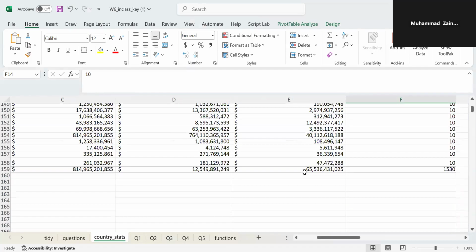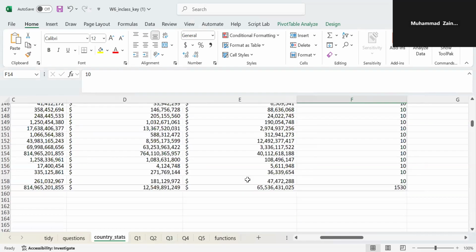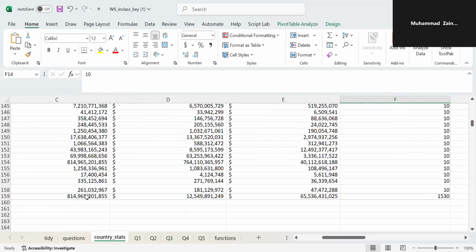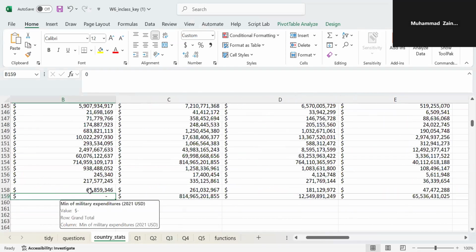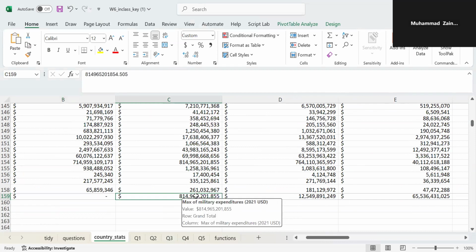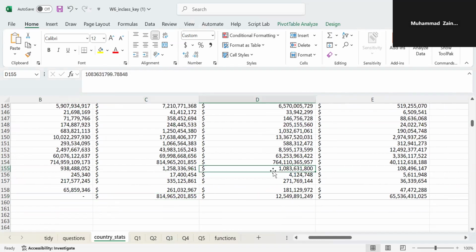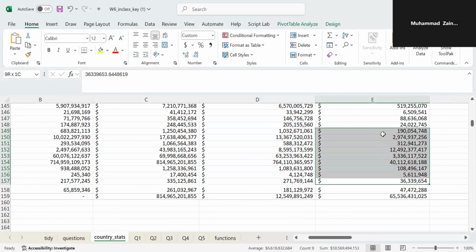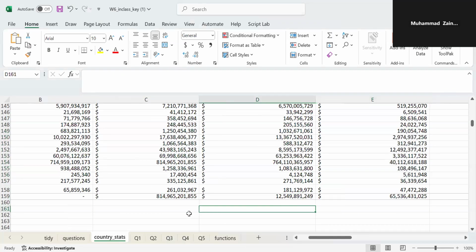If you go down here in the grand total, for every field, it calculates the total of that field according to that field. So if this is a minimum field, it's going to find the minimum of all these values, and in the grand total that's zero. The maximum of all these values is 814. When it's average, it's going to take the average of all these averages, and then standard deviation is going to take the standard deviation of these standard deviations. So that's good. Even though it says grand total, it's not a sum of these values.